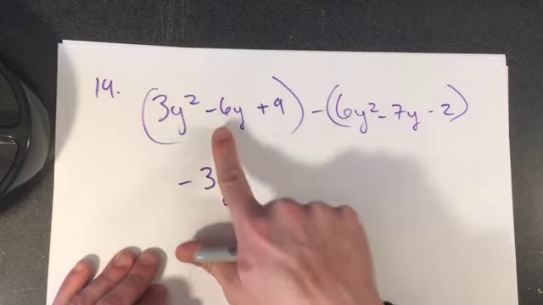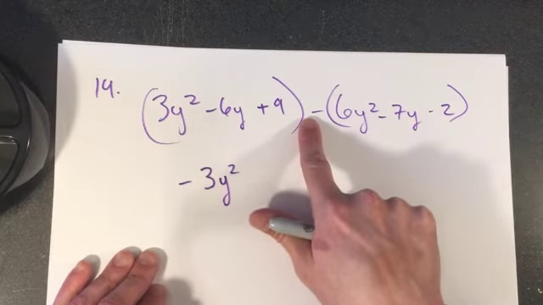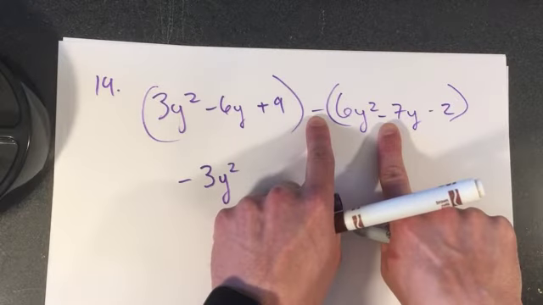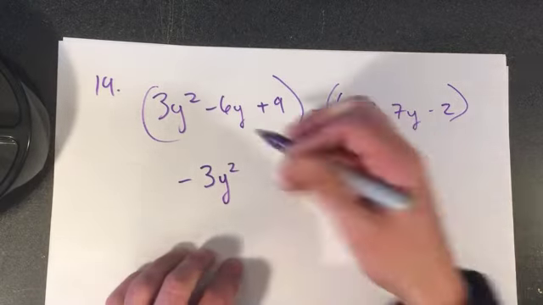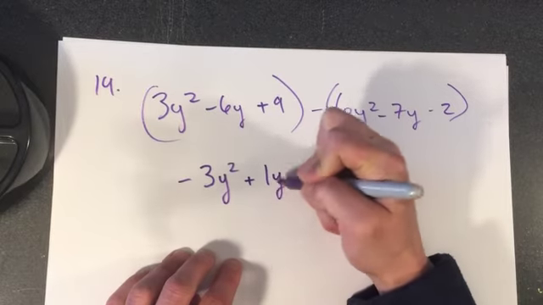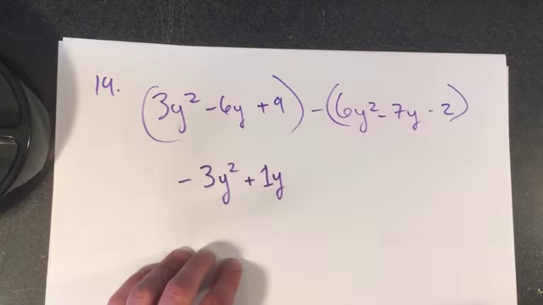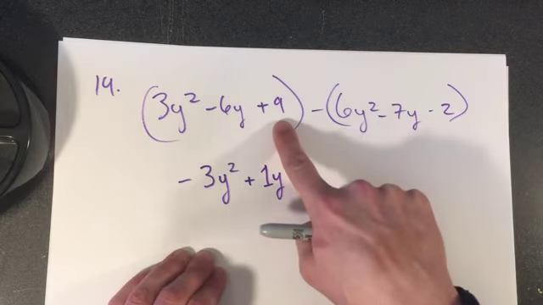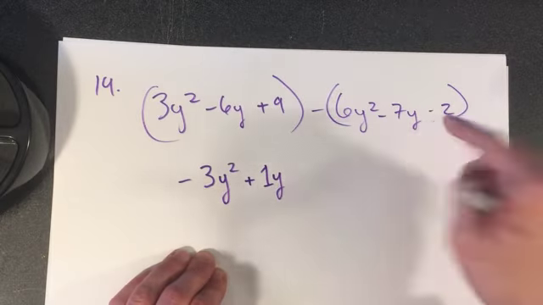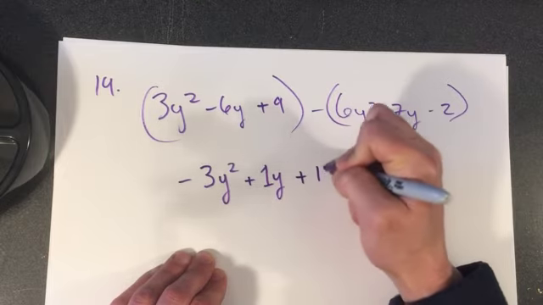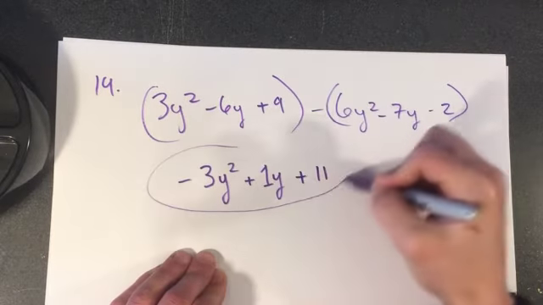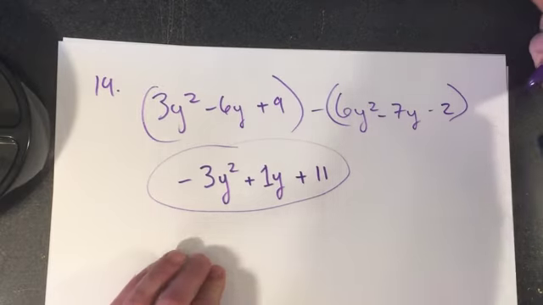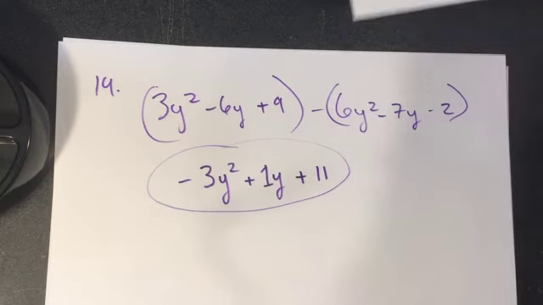No problem. We got negative 6y minus minus. And here's where it really counts. You got to pay attention to those negatives. Two negatives, we add them. And I write my ones. I know some teachers don't, but I like to just see it. So that's 1y positive. And we got now 9 minus minus 2. So that's 9 plus 2. And there it is. It's in standard form. Degree is 2, and 3 terms. Doing great. Let's move on to the next part.